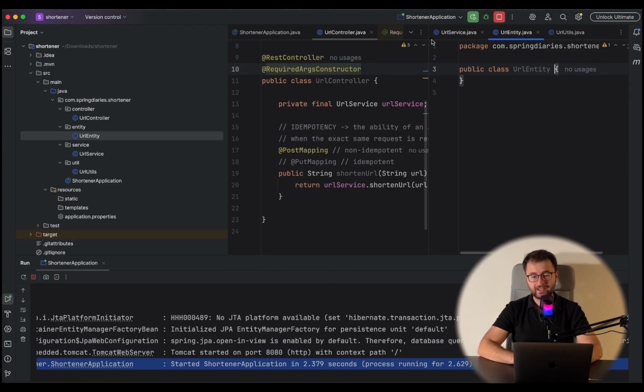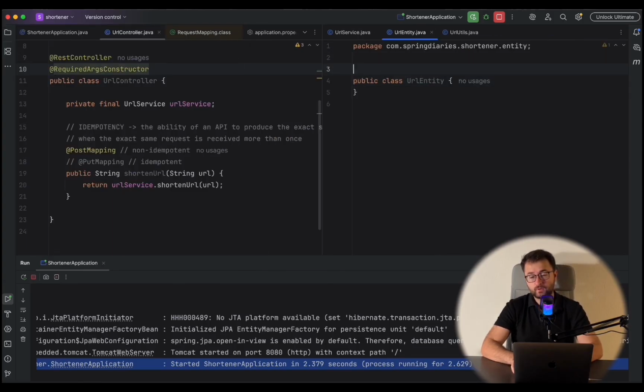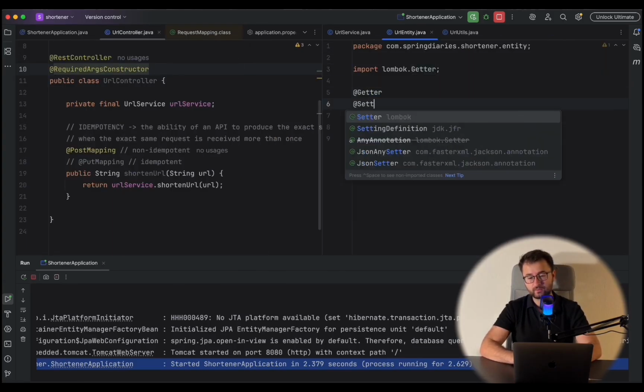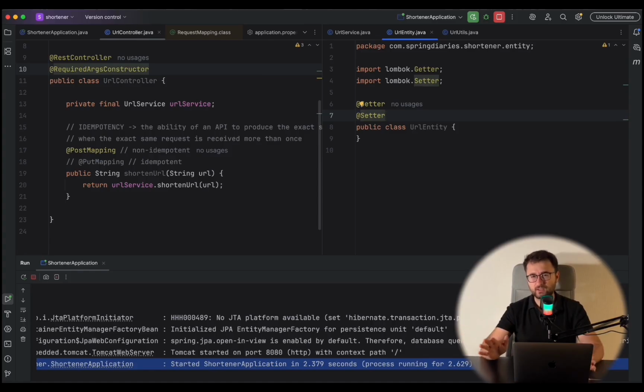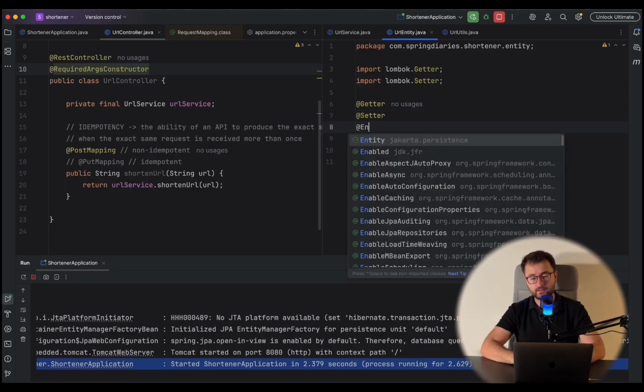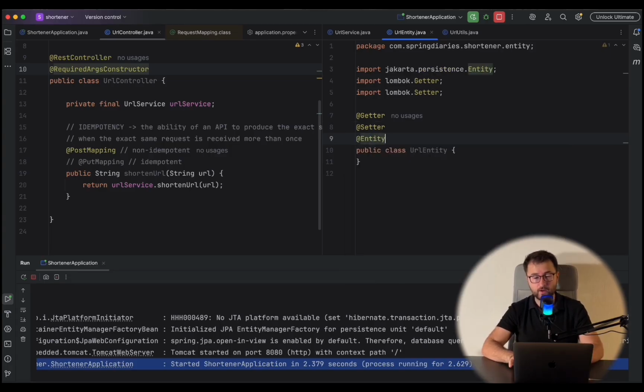Right after creating this entity, first things first, we are going to be adding getters and setters, because pretty much every single Java class that you can imagine is going to need these two. And there are a couple of annotations that we need to remember when we are creating entity classes. The first one is the entity annotation, as simple as that sounds. What this entity annotation does is that the Spring framework, or more particularly Spring Data JPA, is going to be able to understand that this Java class is not just a basic Java class. This is actually a class that can be mapped to a database table.